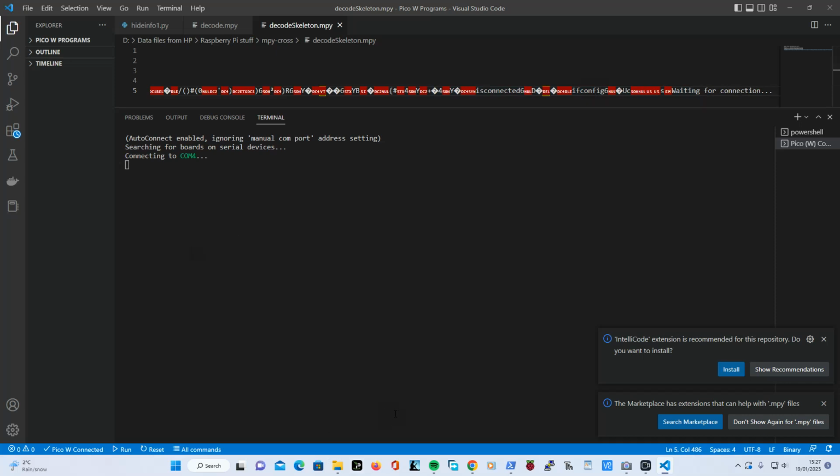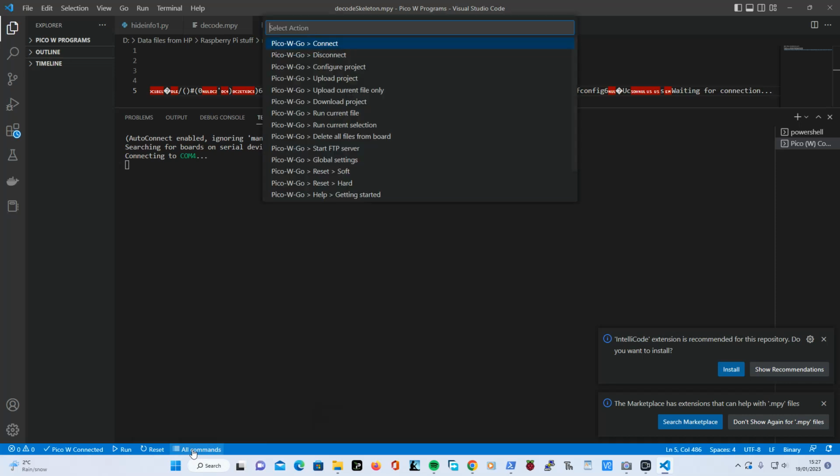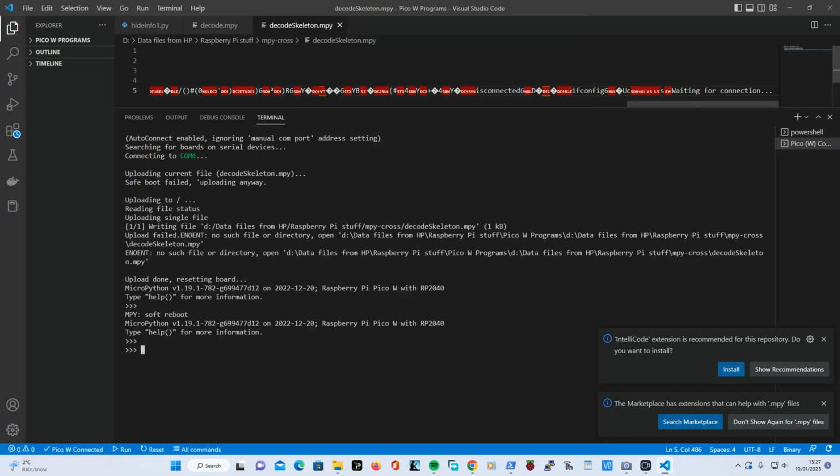And so now what you need to do is to get it onto your Pico. I'm using Pico W Go here, and if you go upload current file only, it says upload done. Everything's up there.